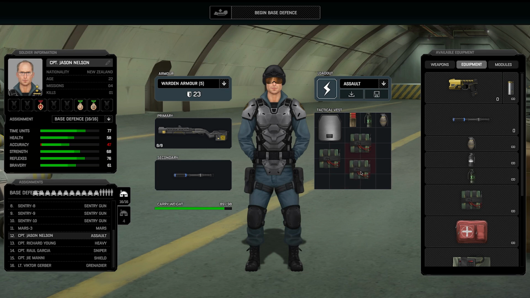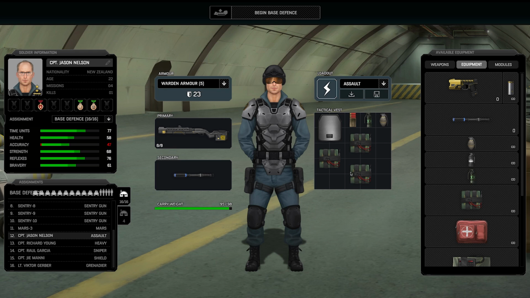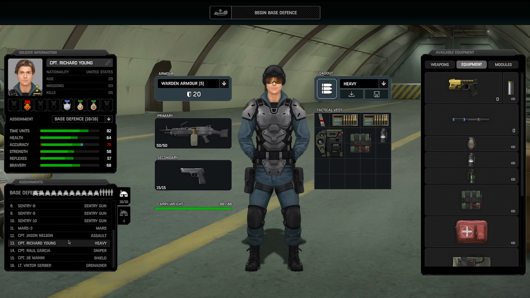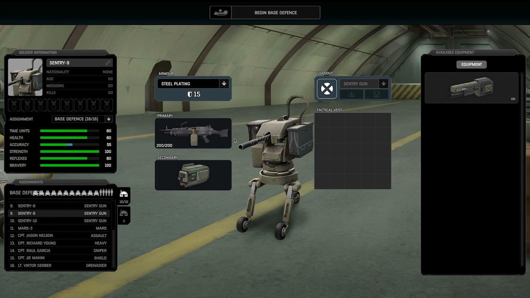Yeah, so why don't I just keep loading this bloke up? How much do these weigh? They all weigh 6. Everything weighs 6, pretty much. This weighs 15. Actually, probably make more sense to have a med kit, wouldn't it? Look at that. Perfect. Heavy. I wonder if... Can I... No, I can't give them the accelerated machine gun.